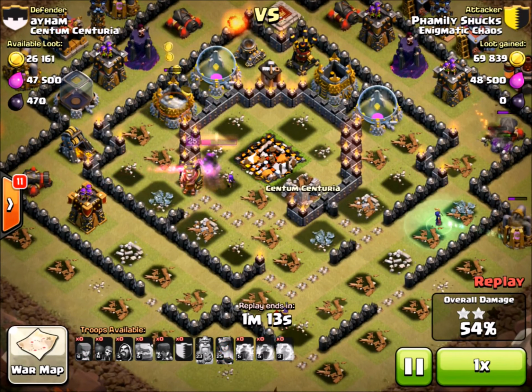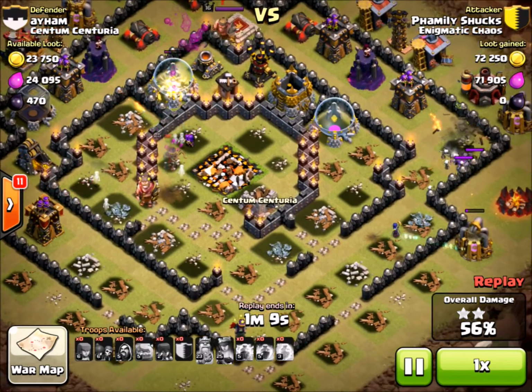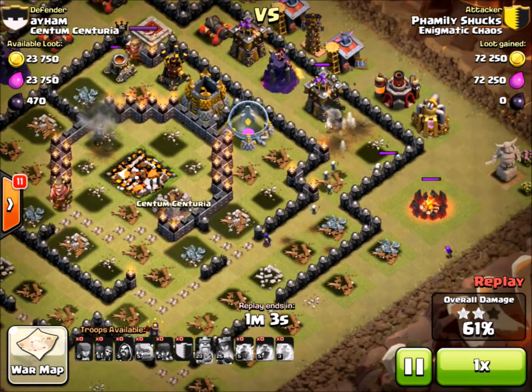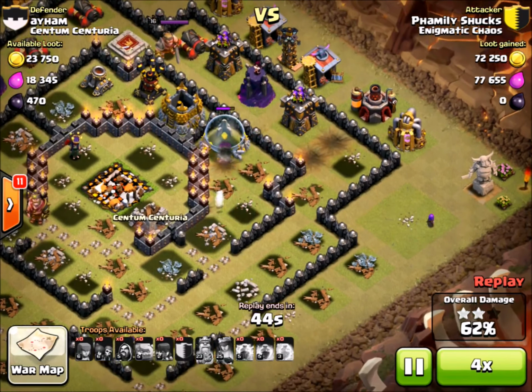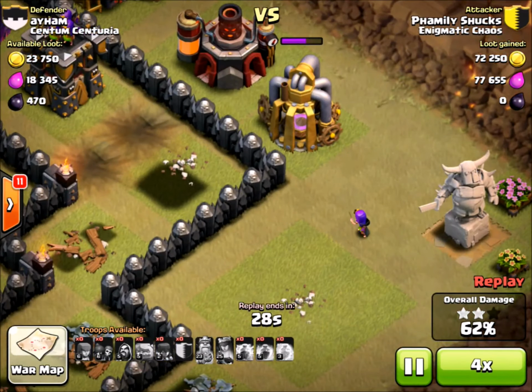I got 1 witch and a bunch of golemites on the right hand side, and they're just going to help clean up a little bit more percentage in order to boost some of our war stats. And I had 1 archer left, so I placed her on the army camp also out there on the same side because I just want to get a little bit more percentage. So now I'm going to speed it up because that is basically the end of this replay.